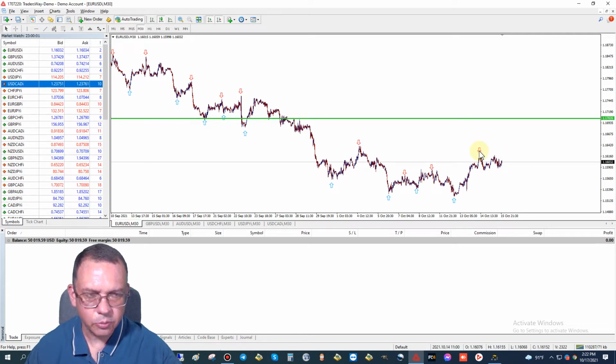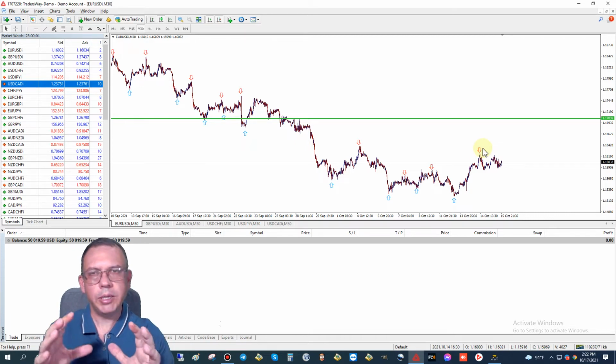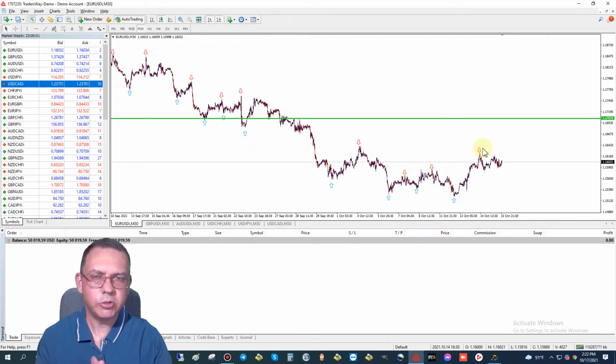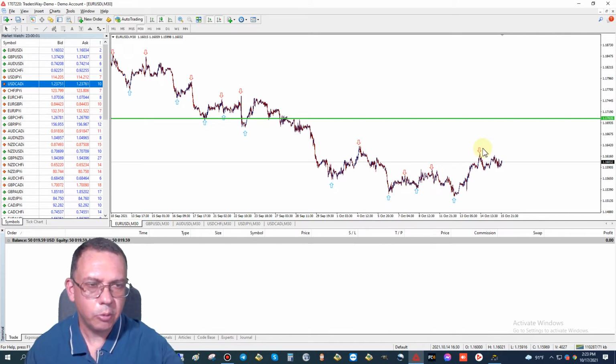Look at this, we had a sell signal now, but it's not really going down, because it's in an uptrend. So my advice to you would be to wait until you get a buy signal and then place a buy trade. If you want to be 100% safe this week, I would place buy trades only, on the blue arrow using my Excalibur trend indicator. And you can close the trade when you get the next opposite red arrow. That would make it very safe this week.